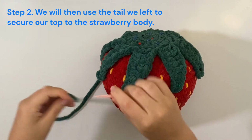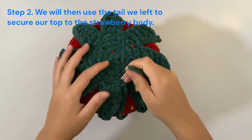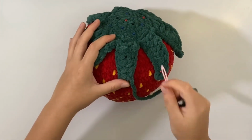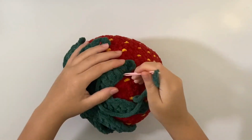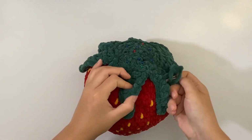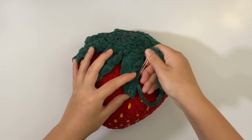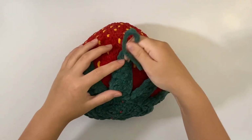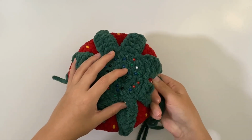Now we will use the tail we left to secure our top to the strawberry body. You can do this any way you like. I just like to secure each leaf one by one using a couple stitches. I'm just going to skip through this part here, and I'll meet you back after I have sewn each of the 8 leaves. So now that I have secured each of the 8 leaves, I'm just going to be finishing up this last leaf here.